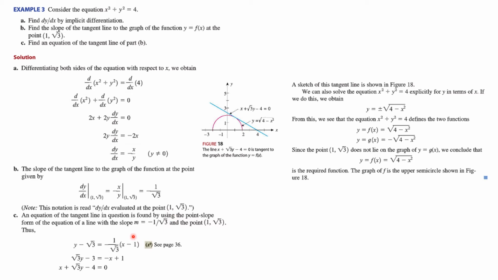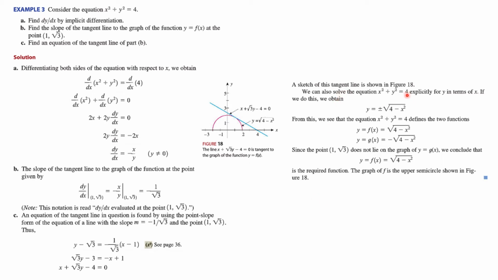Then what we're going to do is take that point, and we'll say y minus the y coordinate is equal to the slope. Remember, this was negative, times x minus the x coordinate, and we can put that in many different forms. Now, if we were to sketch that, you see that's the blue line, and it is indeed tangent to the top of the circle.